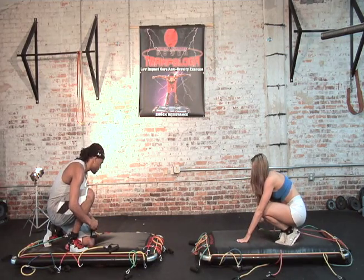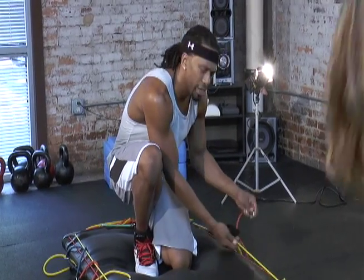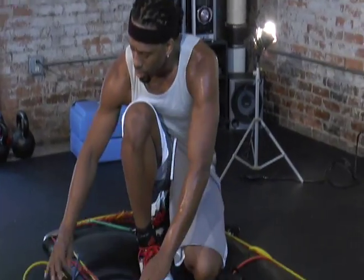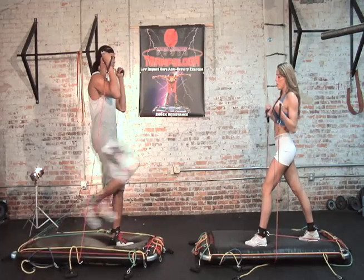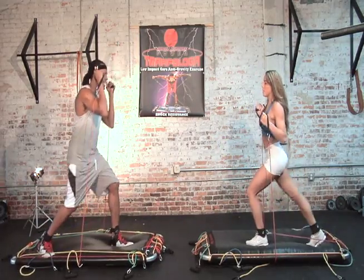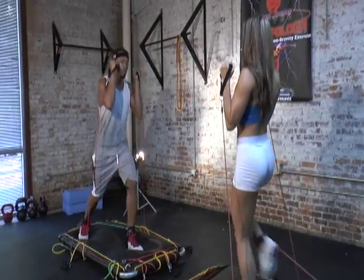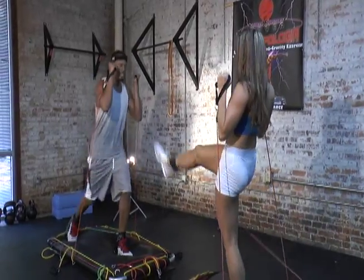We're going to go ahead and power up, all right? You're gonna go ahead and stand up. I'm gonna change this out real quick. Remember, these bands are interchangeable. If it's not your fitness level, you can go up or you can go down, whatever level you're on. So, we're gonna take your left leg slightly forward. You're gonna power up right here, core nice and tight, and we're doing front kicks.